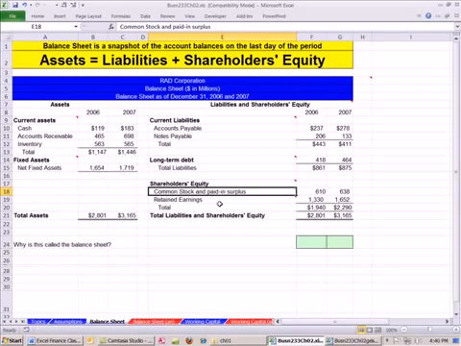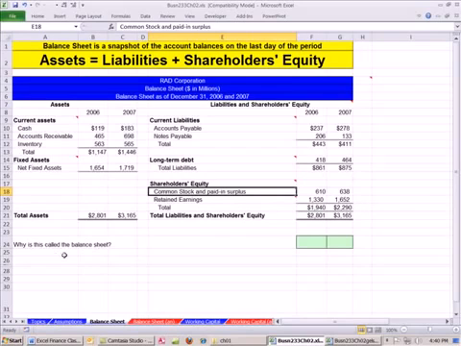Every time you make some profit, you can either pay it out as dividends or plow it back into the company, keep it in the equity section, and then it's available for whatever assets you want to invest in. All right, so then we add it all up. Total liabilities plus the total equity equals liability plus owner's equity.